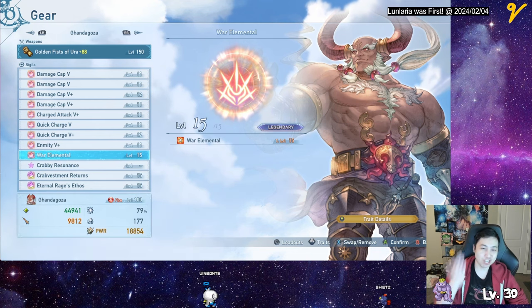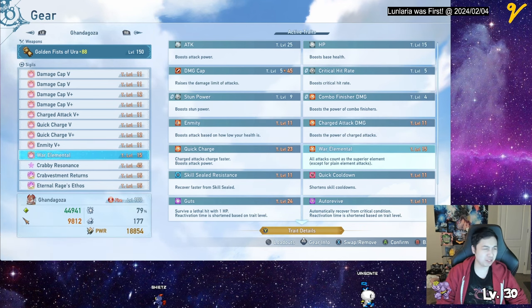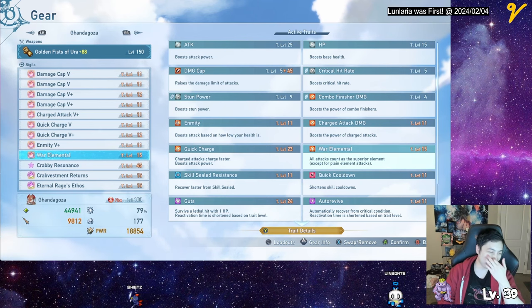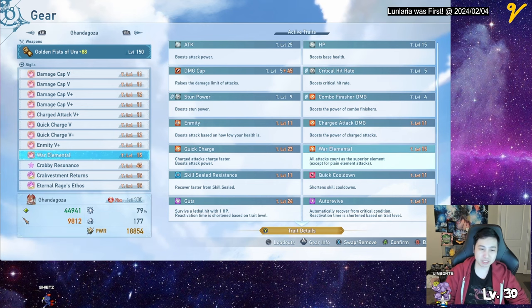This also is super good. This pretty much makes you do superior element no matter what, except for plain elemental like Bahamut Versa. But I think the damage still increases, I don't know, to be honest. But you don't get that yellow number, right? When you see a yellow number, you're doing super effective. This makes you do super effective all the time, which is OP, right? It's like an extra 20% damage. It goes after the damage cap.